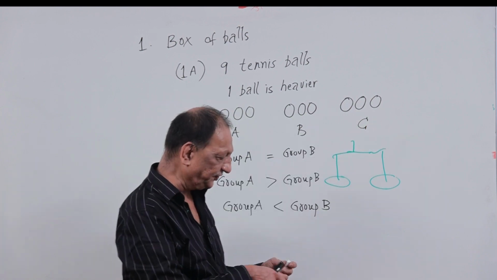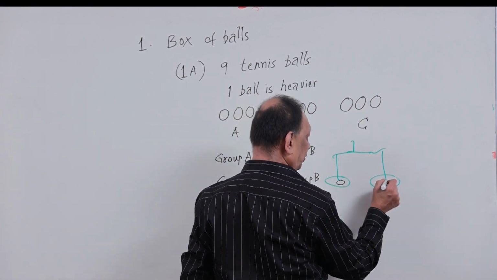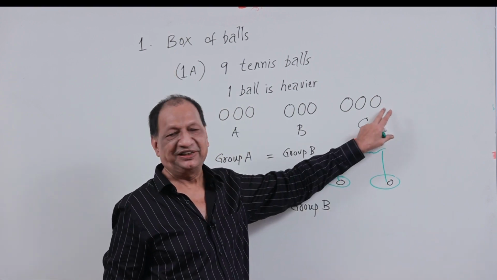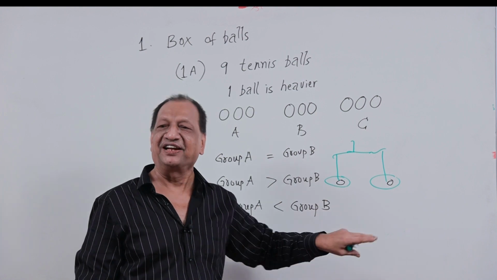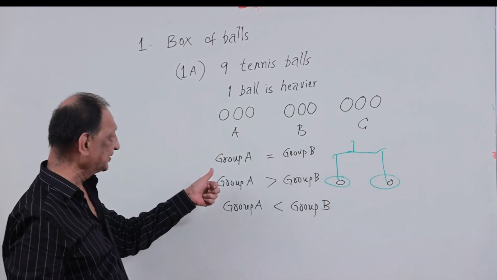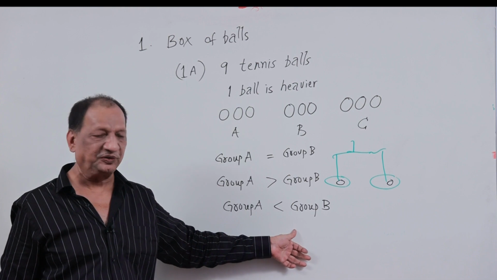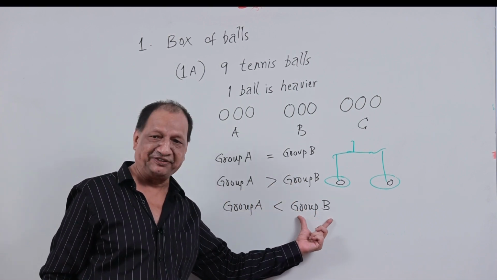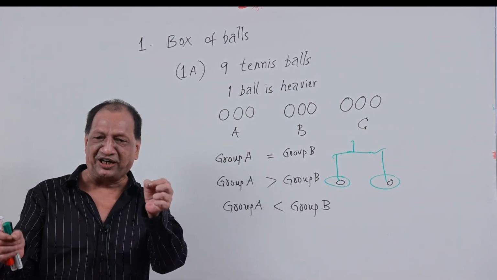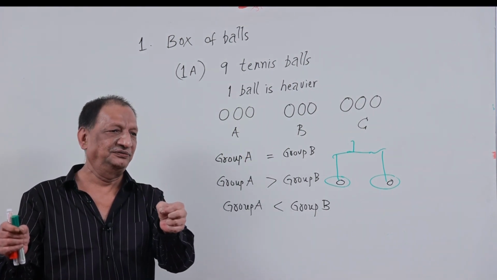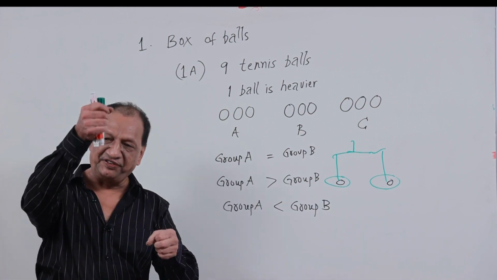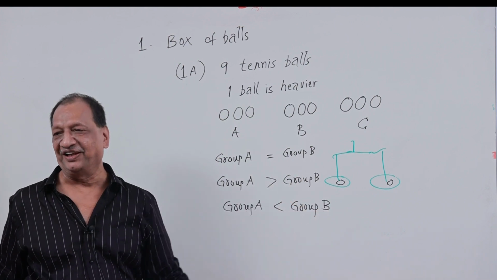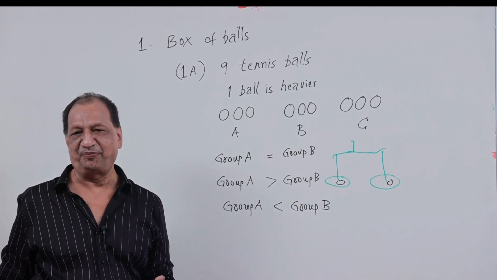So what we do next is, we take one each of group C and weigh it. If they are equal, the third ball must be heavier. If they are not equal, whichever is heavier, of course, no question. In the case of not equal group A, group B also, we take the heavy side. It could be the group A contains the heavy ball or group B contains the heavy ball, which has 3 balls, and take one against one, leaving out the third one. Now whichever is heavier, if one of them is heavier. If both are equal, the third one will be heavier, is the answer, correct?